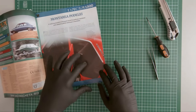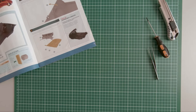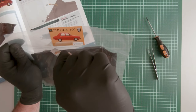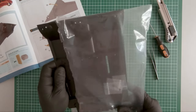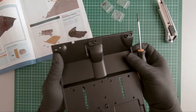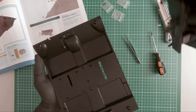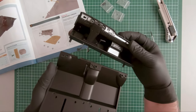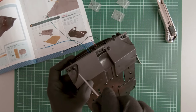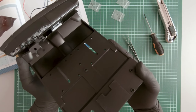So in magazine 38, we start working on the floor of the vehicle. We received this component. And now we add the dashboard and front assembly to the floor. Okay, so this completes magazine 38.